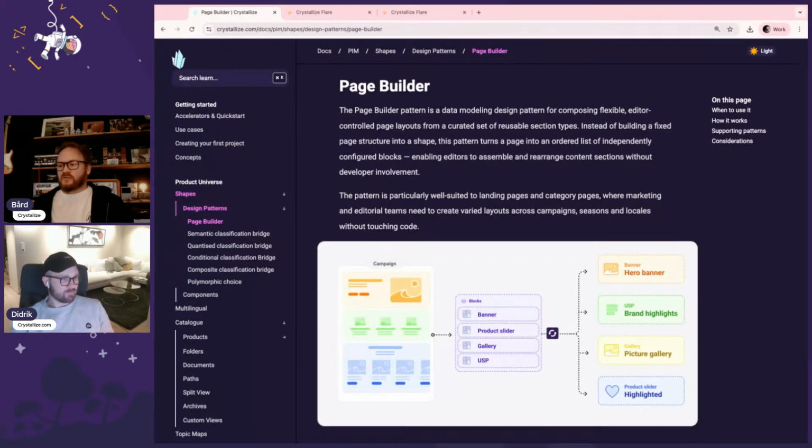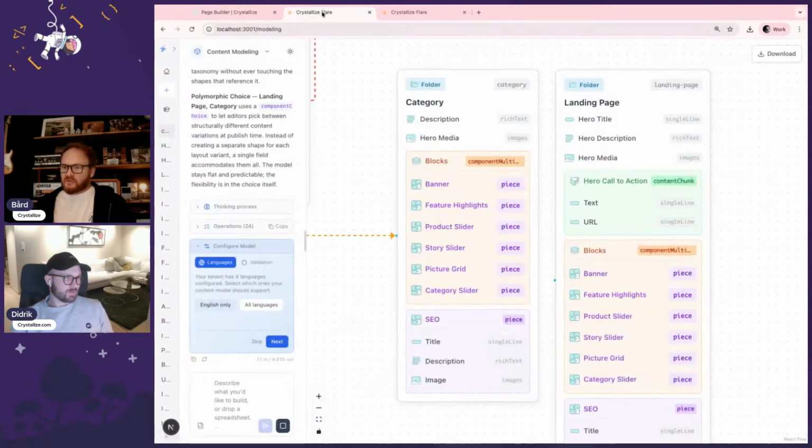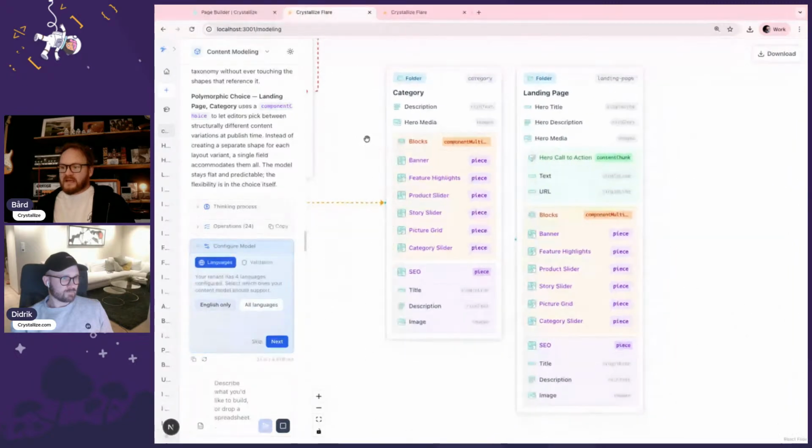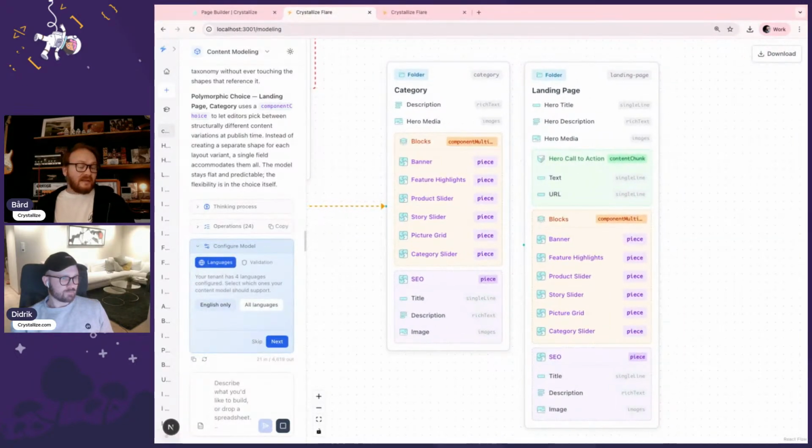Basically elements that you use to essentially build out a landing page. And we used Flare, our AI data modeling tool, today, where we basically set up what Didrik will show live in a bit.